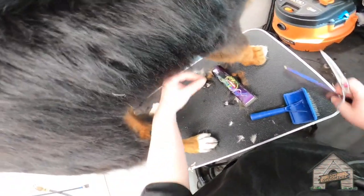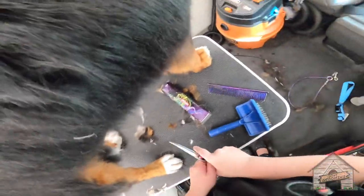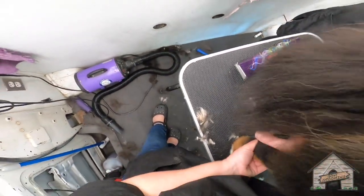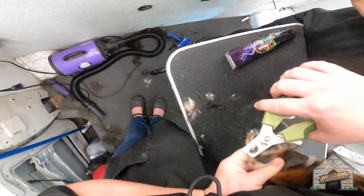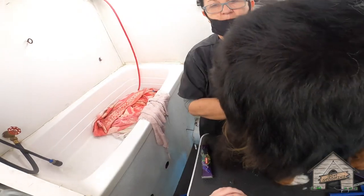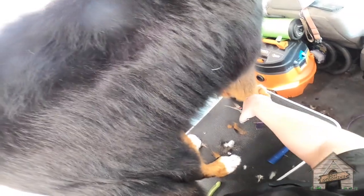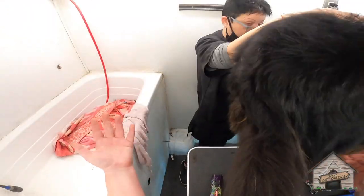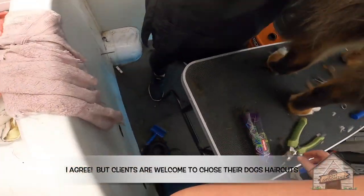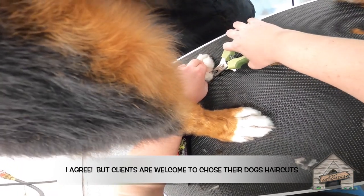There was one video that we did a while ago with two Bernese Mountain Dogs that came in and the owner wanted them to be cut short. I'm gonna lift up this paw and do her nails. The owner wanted to take them on the shorter side. So we did a video of it and there were so many people on there saying, don't ever cut a Berner. Oh, what? They call them Berners. Yeah. Don't ever cut one. And I agree. That's what they wanted. You pay for it or whatever, you know. That's right. You cannot say no. You can give them advice, but you know.